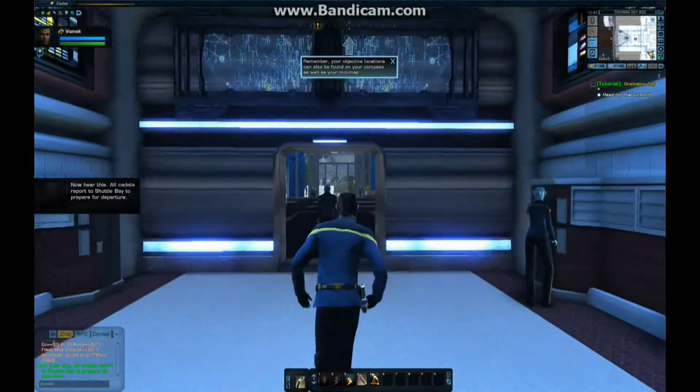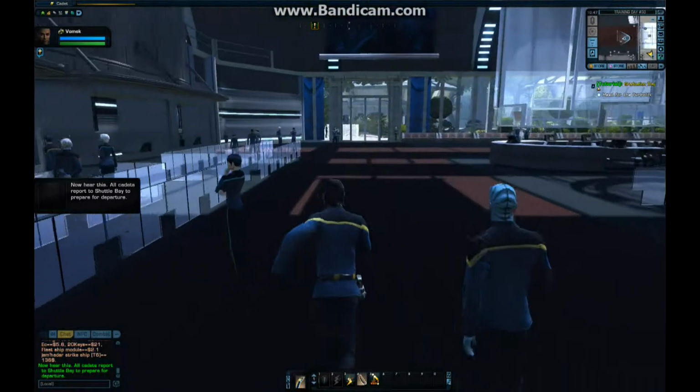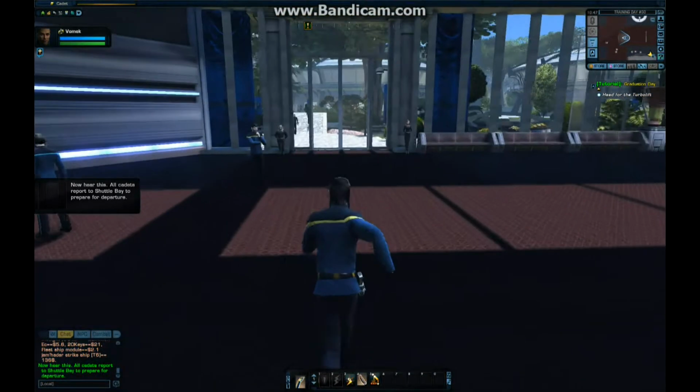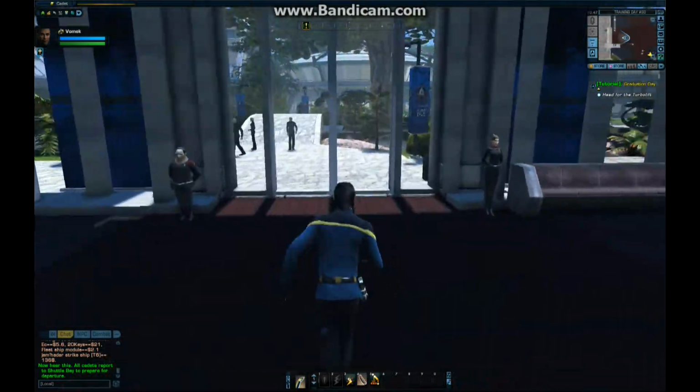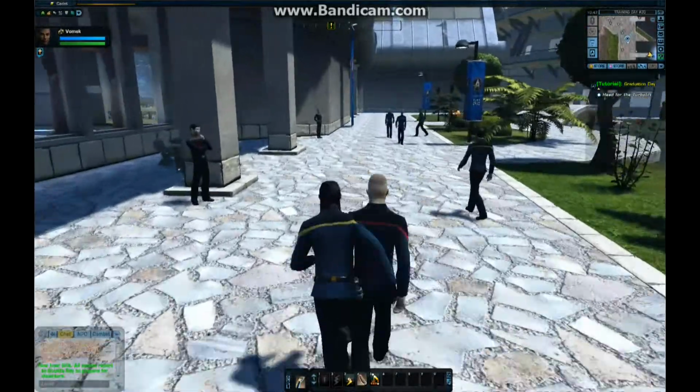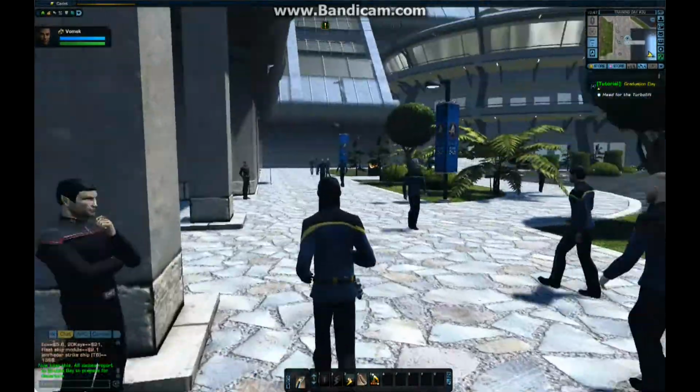All cadets report to Shuttle Bay to prepare for departure. This looks so awesome. I mean, look at this uniform texture. I don't know how good it's going to be on video, but I mean, wow. Hello, Vulcan.